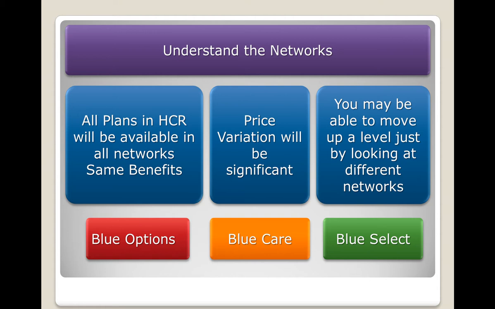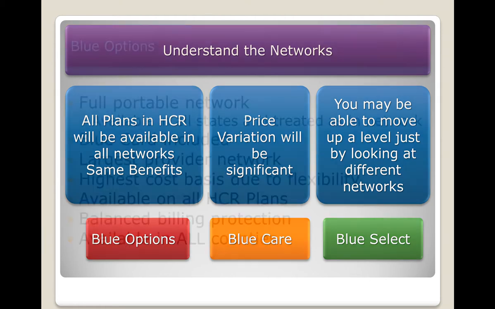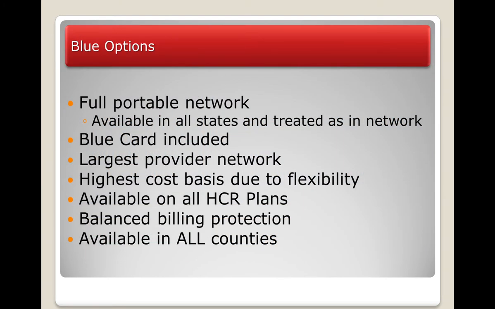Blue Options is our largest network. It's going to have the highest cost basis. Balanced billing protection also on our Blue Options. The availability to have the largest network and do traveling. Okay. Now, the Blue Options, we've covered all of this already. I'm just going to zip right through that.